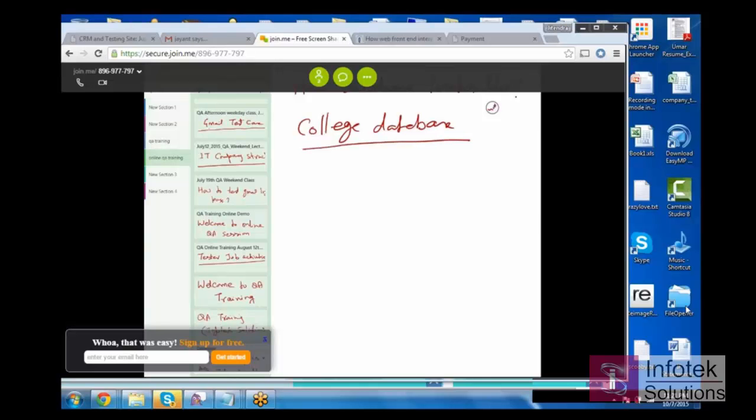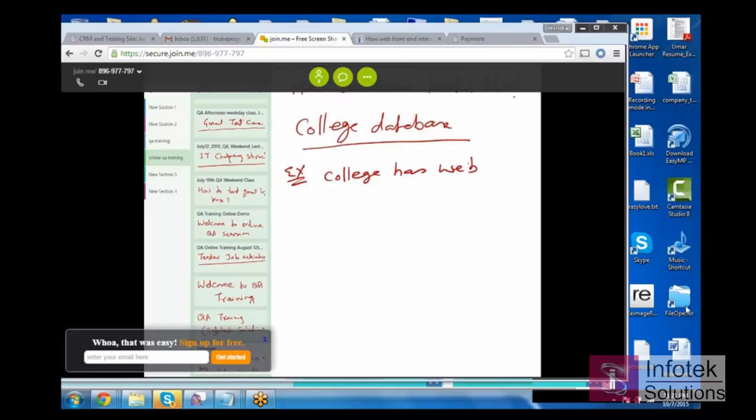I'm taking the example of any college. Let's say the college has an application, a web application. What this web application does, it does a number of things.